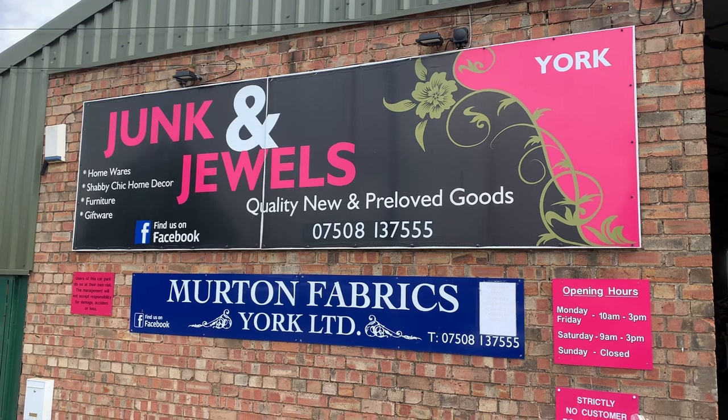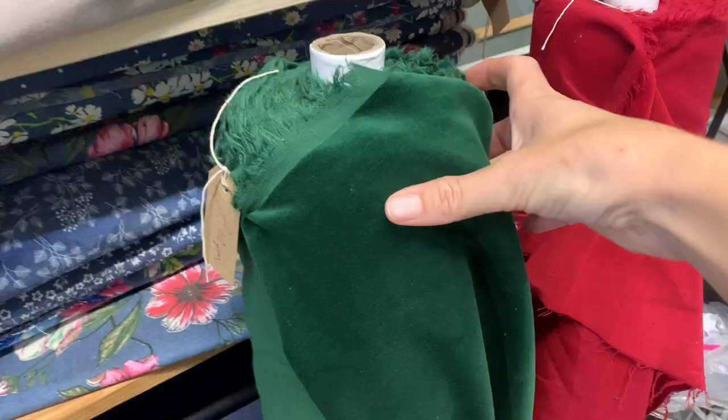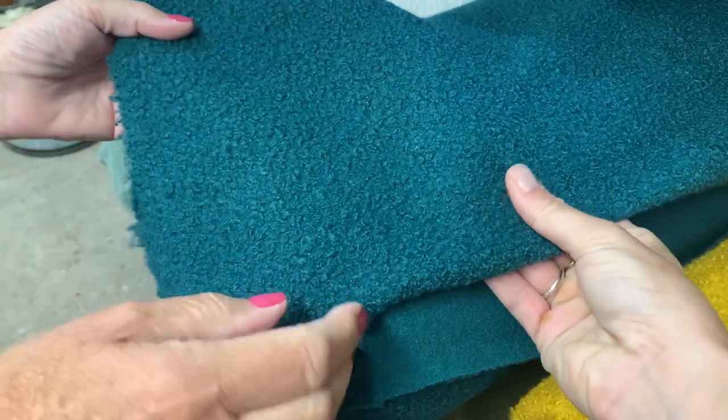We're at Merton Fabrics near York. Look how amazing these are. You may have found something. It does. This velvet is one of the options. And we just looked at this. That's very soft. Yeah, textured.